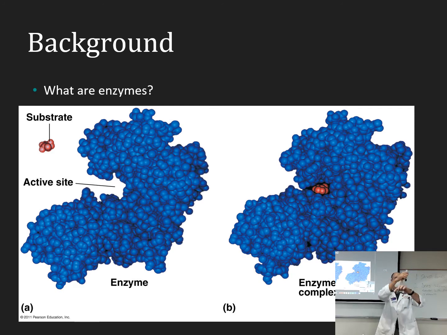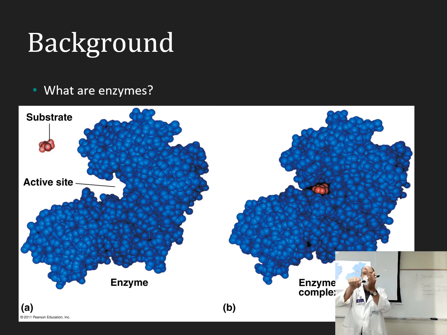Increase the temperature. That means the molecules are moving more and more and more, and they're slamming into each other more and more and more. And you get this to happen more often. But with an enzyme, you don't have to increase the temperature necessarily. You can just put a lot of enzyme in there, and it will bind to each one and bring them together. Now, of course, temperature will still have an effect on the reaction, because the faster or the warmer it is, at least to a point, the more often these will then bump into the active site and then be able to be put together.